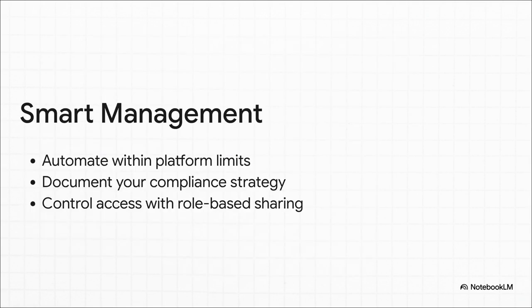And finally, you gotta have smart management. Yeah, use automation, but do it within the platform's limits so you don't look spammy. Document your strategy so everyone on your team is on the same page. And this one is huge. Share access with your team through role-based sharing, not by giving out passwords. It is a massive security upgrade, and it gives you total control.